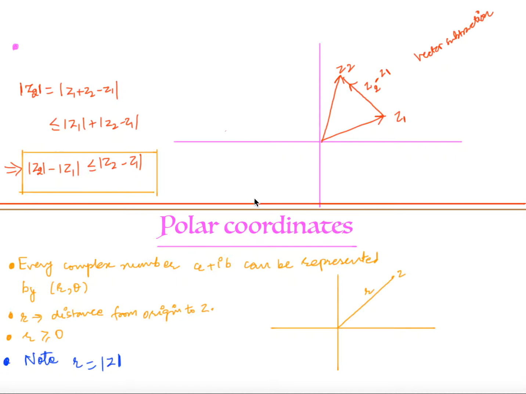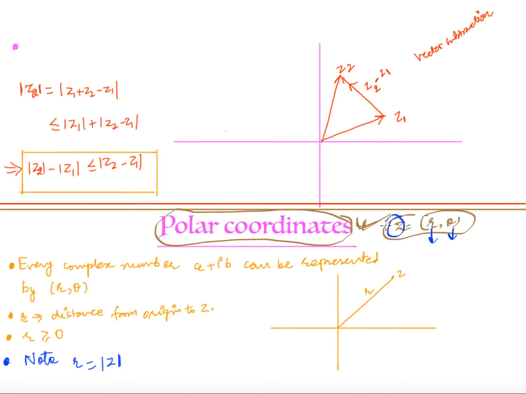This next video on complex analysis. In this video, we will look at the polar representation of complex numbers. So we have these polar coordinates r and theta, which represent a complex number z. Let us see how we define these parameters r and theta.